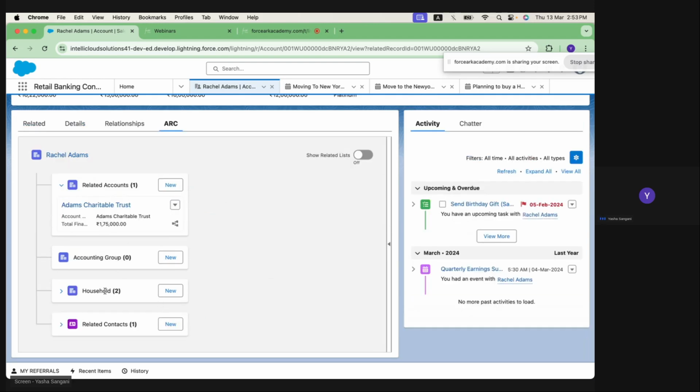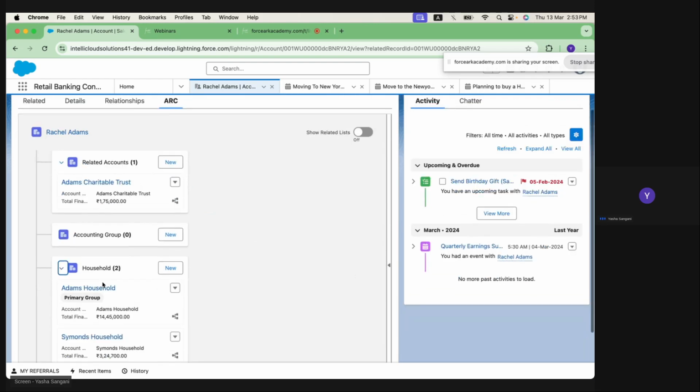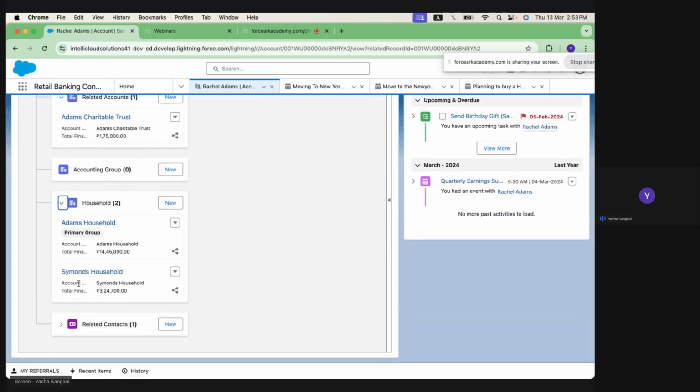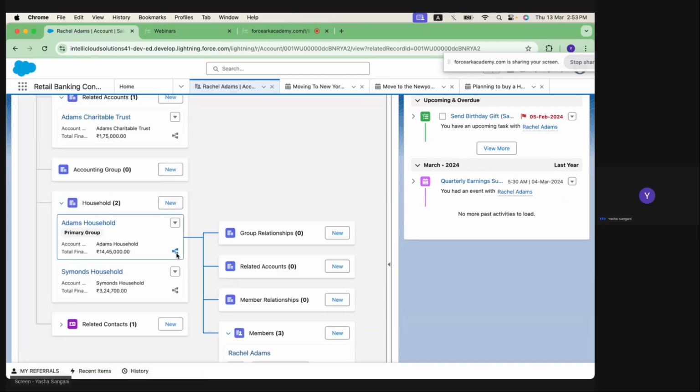Similarly, you can see there are two households, Adam's household and Simon's household, and a similar kind of structure for Adam's household as well. Basically, what I wanted to say is that you can see all the relationships between the objects and the fields, and you can create a customizable graph according to your need, so you can have a very quick and easy view while interacting with the customer.